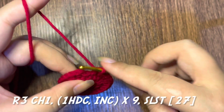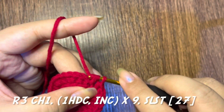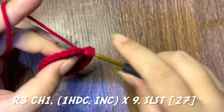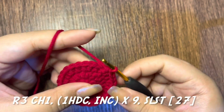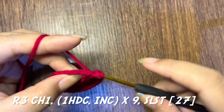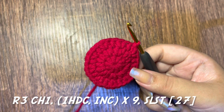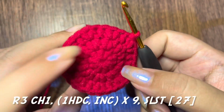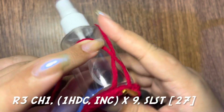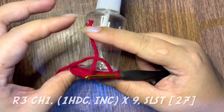So here we are down to the last 2 stitches. We are going to make the last increase, and then make a slip stitch on top of the chain. And this is the end of the base round. You can measure it on your bottle to check if you were able to make the correct size.